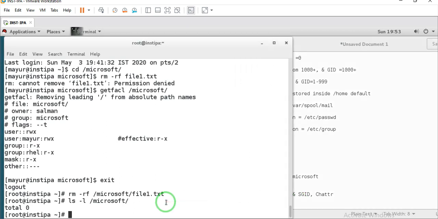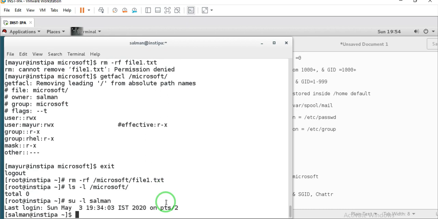But here Salman is the owner, so to implement chattr, root has to allow Salman to execute the chattr command. Hope you guys are getting it, right? So let's try to do that. su -l Salman.